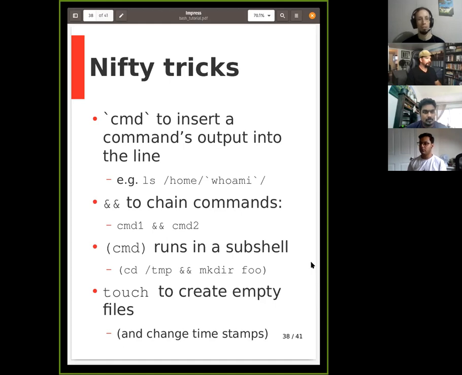Double ampersand is a way to chain commands. So you can do command one && command two to say run the first command and then run the second command. Effectively, you could use it to do proper shell scripting, which I'm not going to go into. But I usually use it to update my package manager and do the upgrades in one go. So it shortens the amount of hitting enter and babysitting the terminal that you have to do on longer commands. If the first one fails, the whole thing fails, so there's no worry of command two running if command one had a mistake.